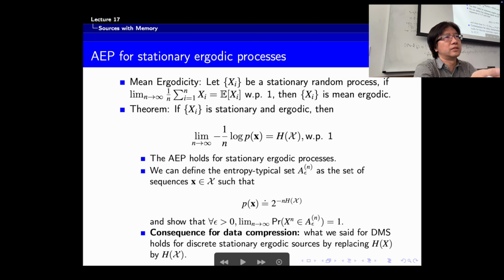What are the small extensions? It's ergodic stationary, not IID, but sort of like it. This is our typical set, the same as before, where we just replace the entropy by the entropy rate.